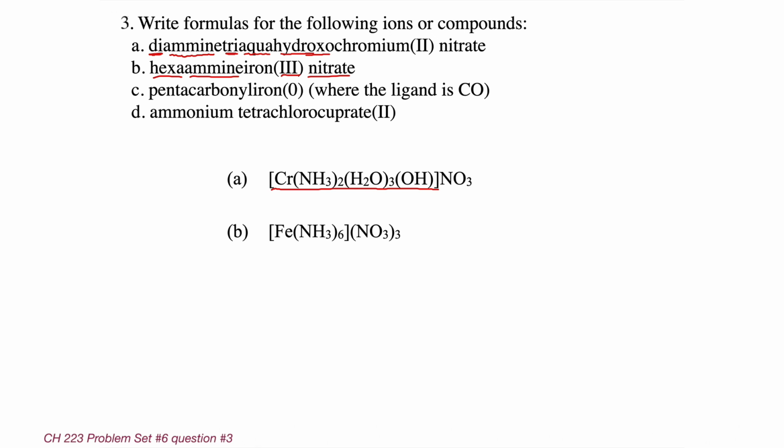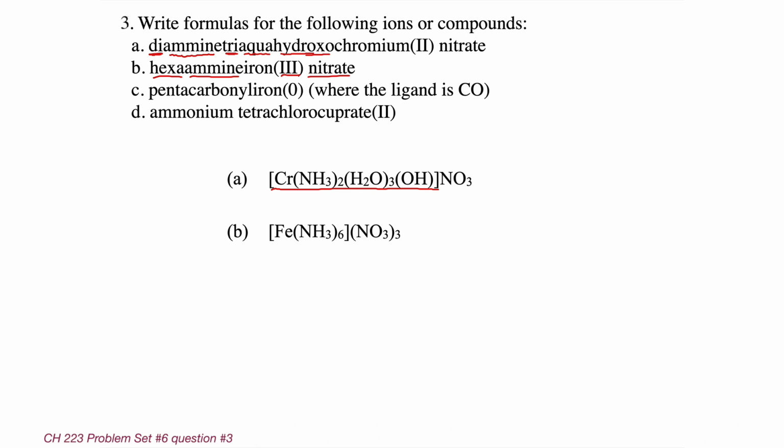So in square brackets, we will write Fe, NH3, 6. That's the hexaammine iron 3 ion. That has a +3 charge. We're going to make it neutral. So we're going to add 3 -1 nitrates to it. We are good to go. If it wasn't neutral, it would say hexaammine iron 3 ion, something like that. And that would imply you didn't have the 3 nitrates, and we'd have a 3+ in the upper right corner of the square brackets around the complex ion. But this has a nitrate, so we're good to go.